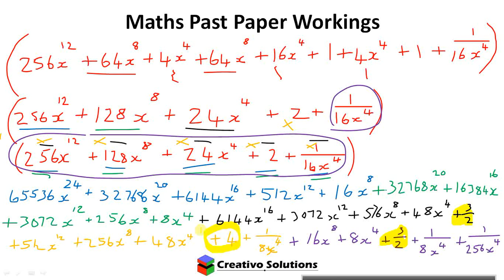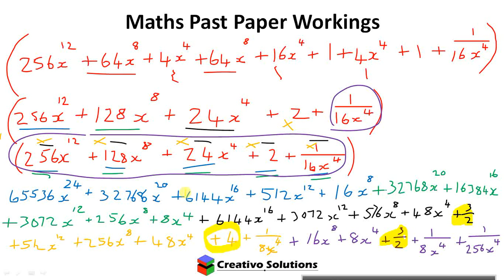So the 2 times 2, I would have said, yes, I need that. Those two are the eliminations of these two. 24 x to the 4 times 1 over x to the 4. The x to the 4 cancels with the x to the 4. That's why you've got a constant. So I can see that, then I'll write that down.